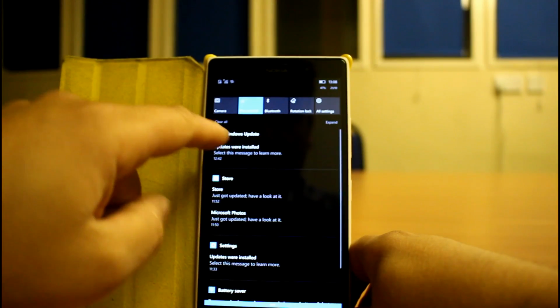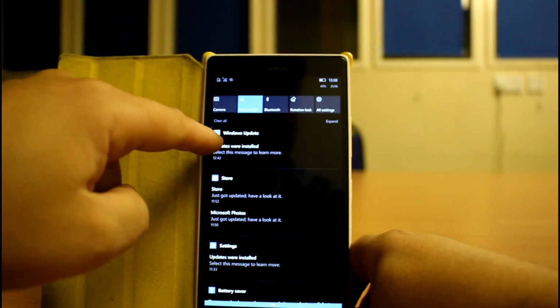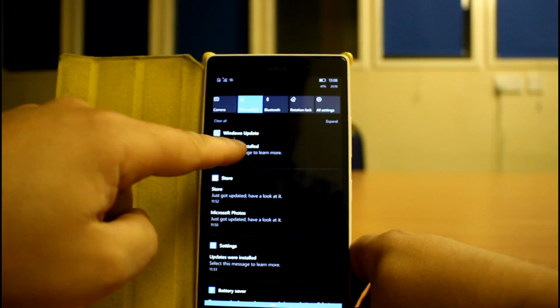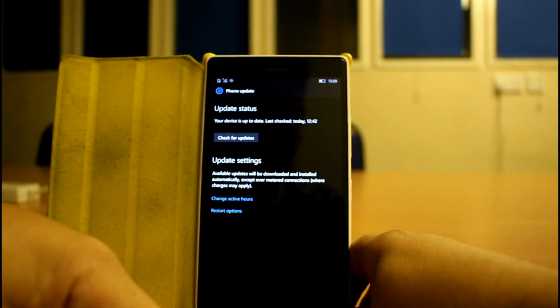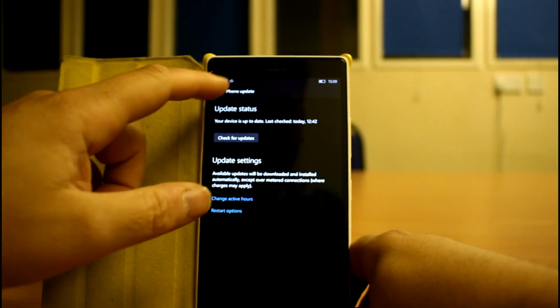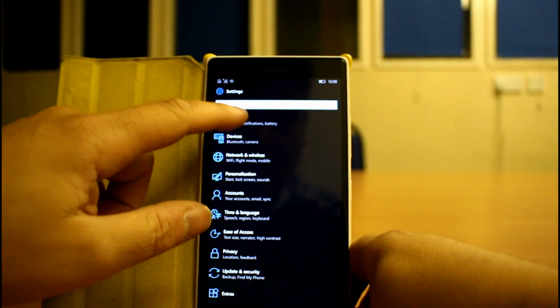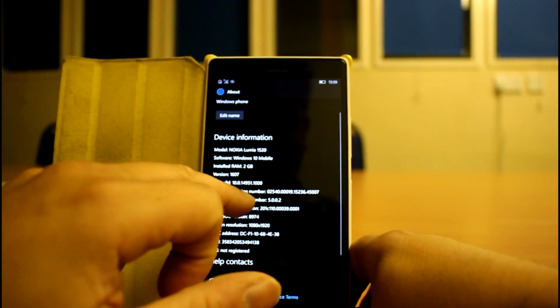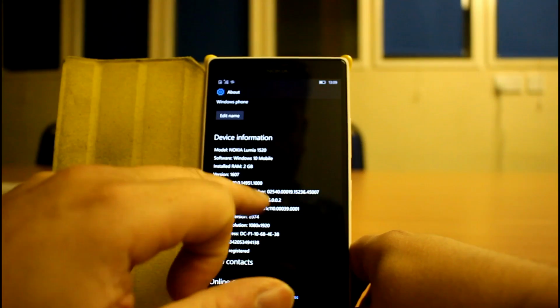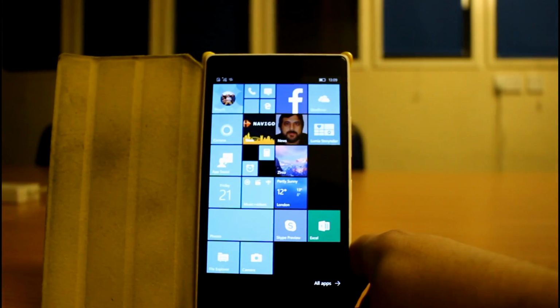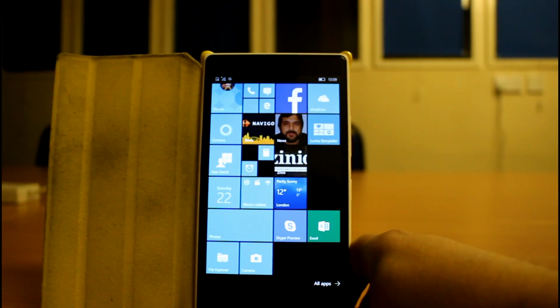I just wanted to show you one thing. There you've got the updated Windows Update icon that was introduced in the previous build, and I just wanted to briefly show, there we are, 14951. So we are on the latest Insider build. So that's all I've got to show you on this build actually. It took me a lot longer to do than I normally would take, and less to see probably.